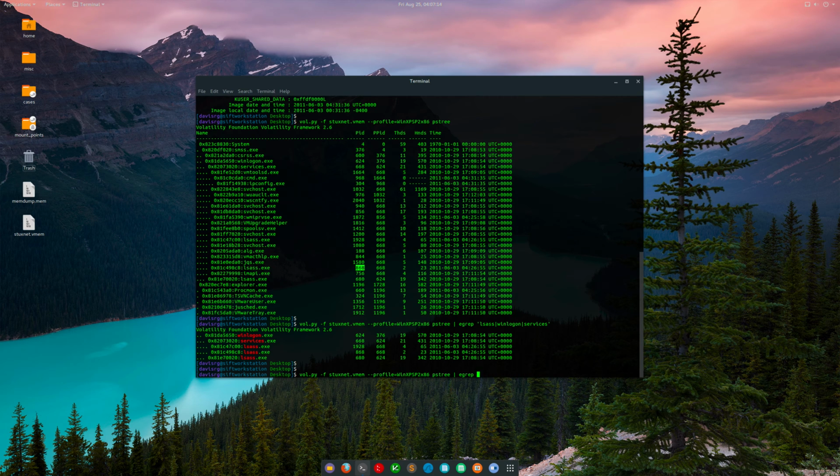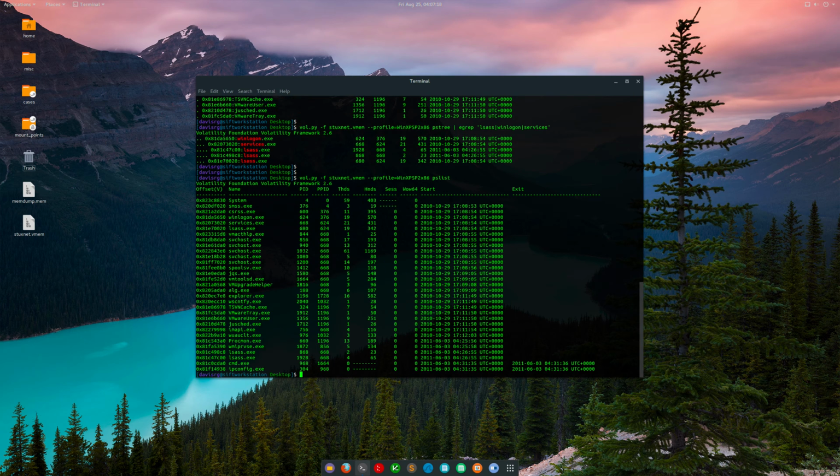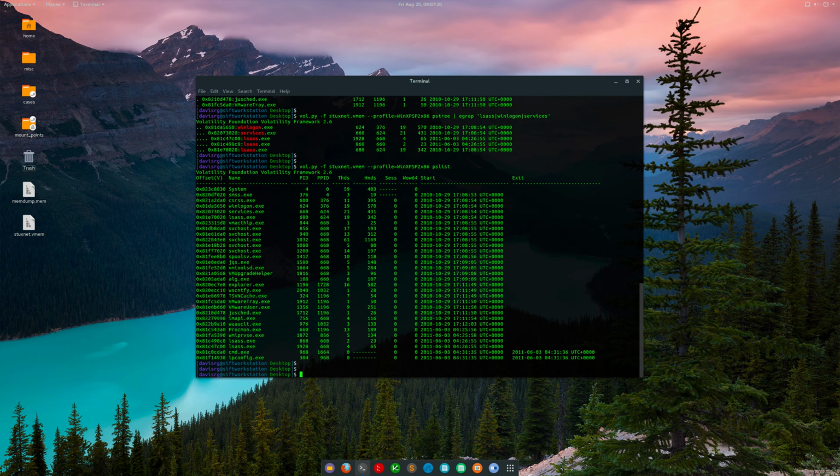Next, let's go ahead and run pslist. So this is very similar. It doesn't give us the hierarchical view, the tree view, but we do see the standard processes that we saw with pstree. Now, one thing to note is that pslist is the equivalent of running Windows Task Manager or tasklist on a live computer. It shows us the processes that are currently running at the time we run it.